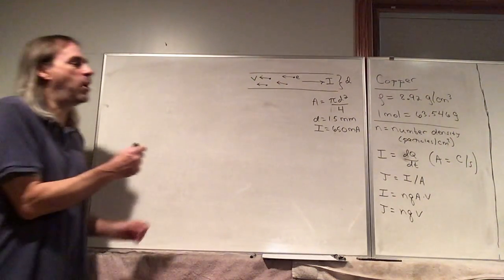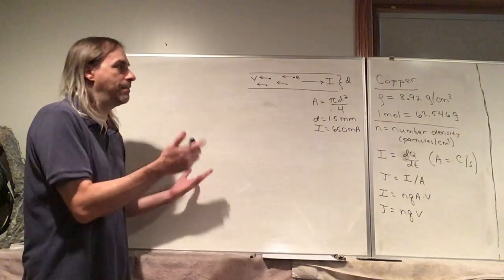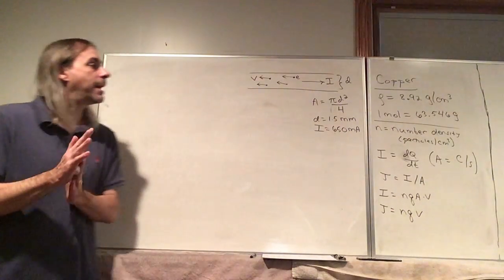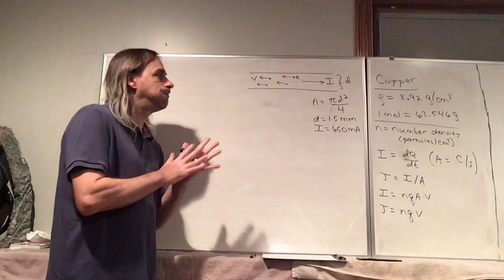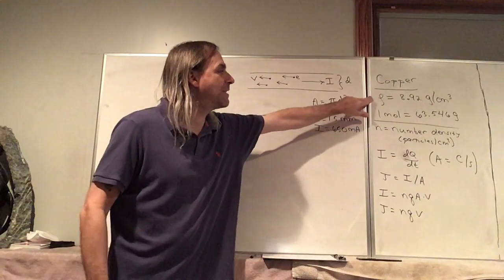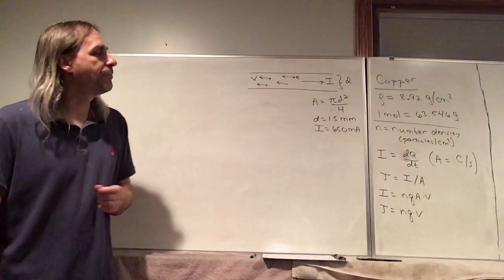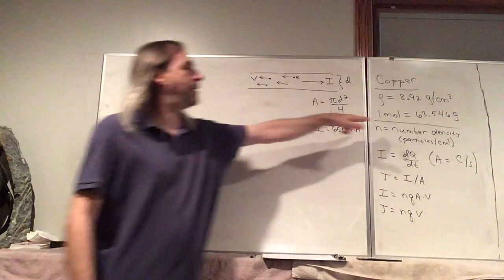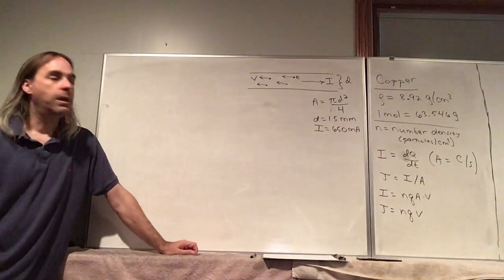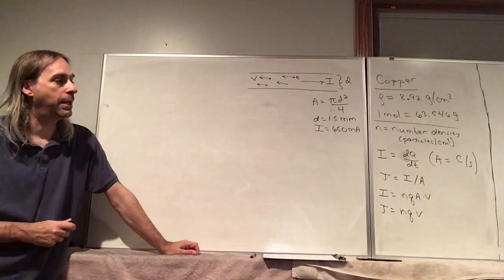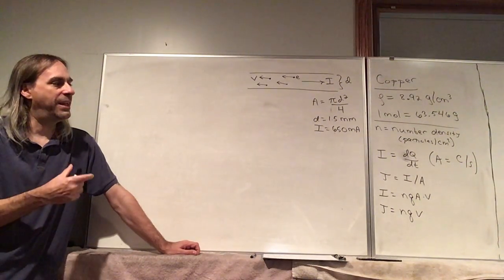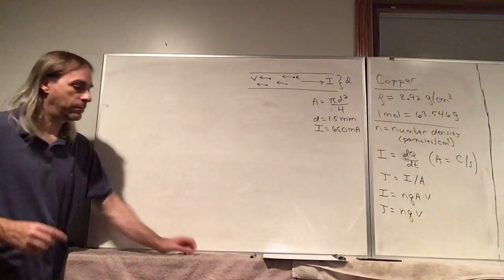So one assumption that we're going to make, which again, no explanation right now, really to explain this requires quantum mechanics. But for copper, I wrote down a few things that we'll need here, like the mass density, how many grams per cubic centimeter. And also the atomic mass of copper is 63.546. So that means 1 mole of copper has a mass of 63.546 grams. But one other thing, its atomic number is 29. Let me write that down.